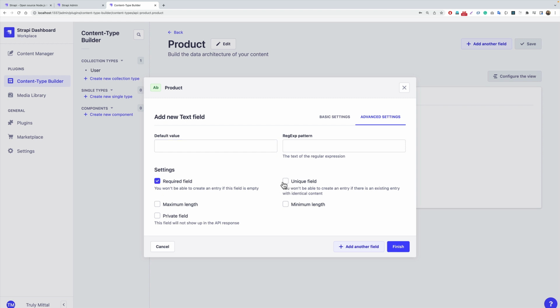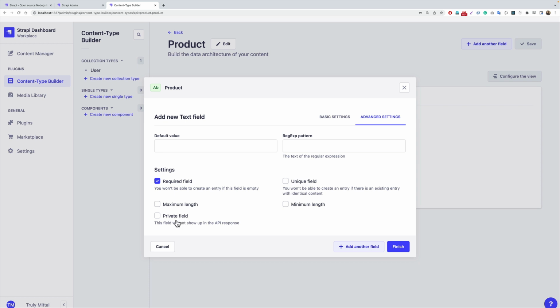And now we can also make this field a unique field. That is, no two products inside the database should exist with the same name. But two products might have the same name, so I'm not going to choose unique field here. And then we have a minimum length. Let's say that we want a product with a minimum name length of 3 or 4 characters. So you can manage it yourself, that is minimum length and maximum length.